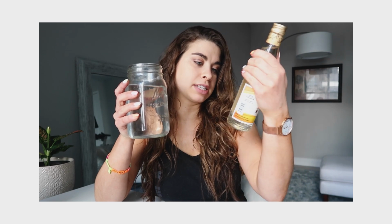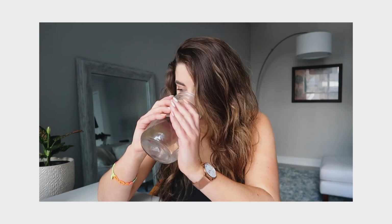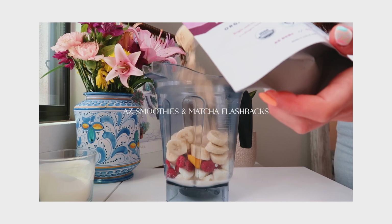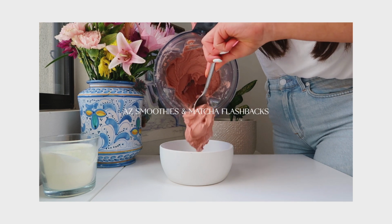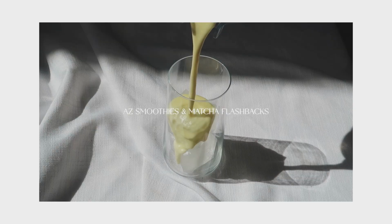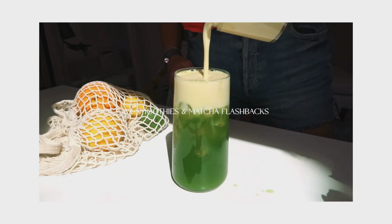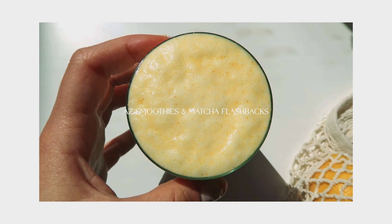That neroli really helped because it made me so happy to drink water because it smelled so nice and it tasted so floral. And the thing is with memories, for me personally, a scent and a memory are so strong for me. It's really intense. I haven't touched that bottle of orange blossom water in a few months. So yesterday when I used it in my recipe video, it made me legitimately sad because it's like, oh, I lived such a different life in Arizona, and I was honestly a different Caroline. I used to make smoothies all the time when I lived in Arizona, and I used to have matcha so much, and I was this girl when I lived in Arizona.